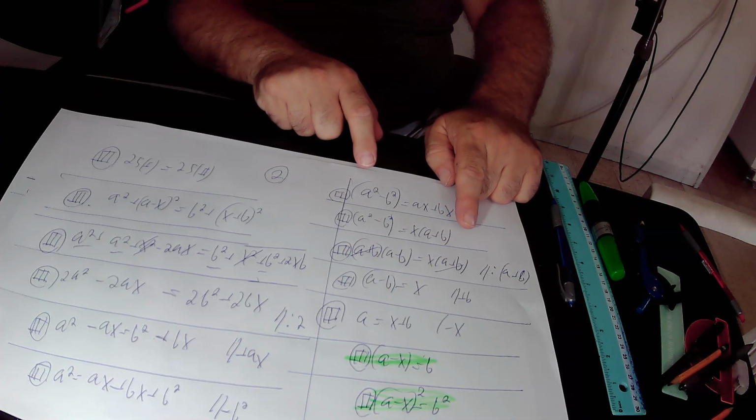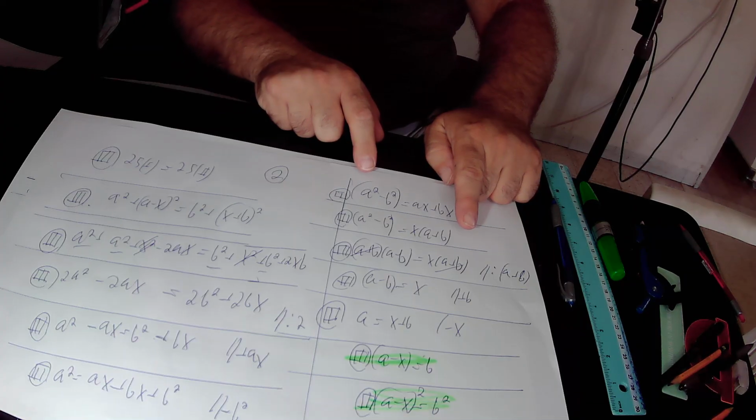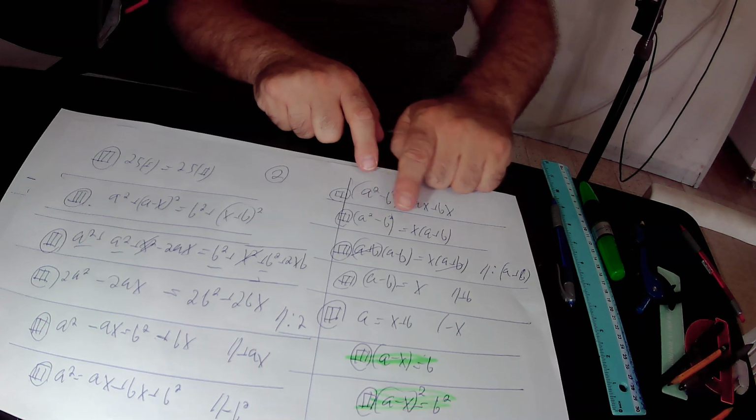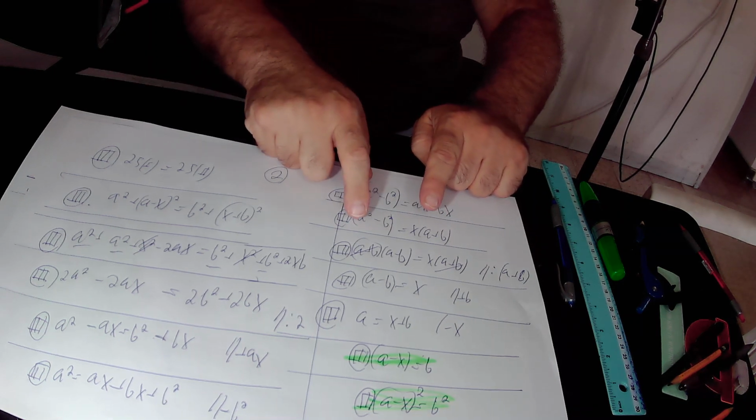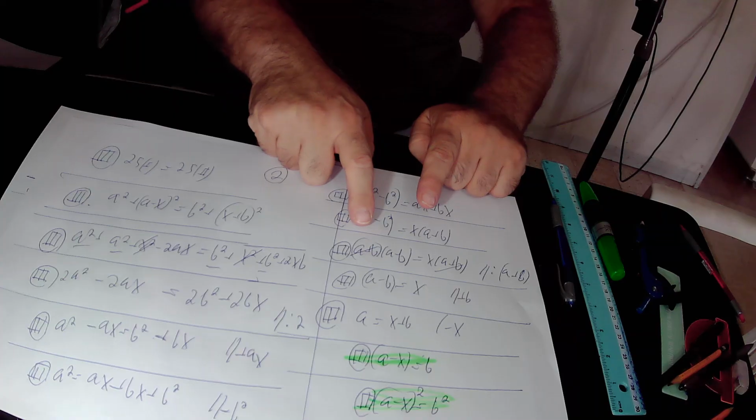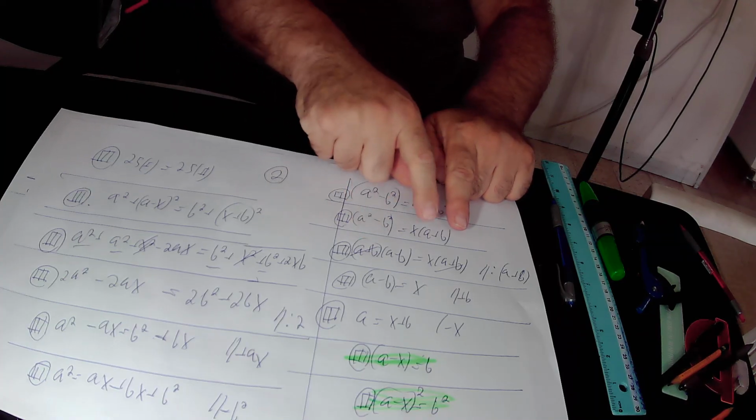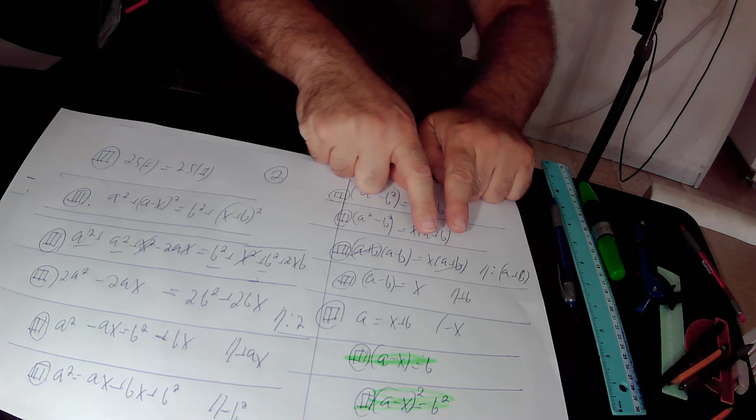A and b are lengths, and therefore they are positive numbers. When you add two positive numbers, the result must be a positive number. So a plus b must be positive. Therefore, it is allowable to divide equation 3 by a plus b, because it can never be equal to 0. So we divided equation 3 by a plus b. Here a plus b gets cancelled, and we are left only with a minus b. Here also a plus b gets cancelled, and we are left only with x.